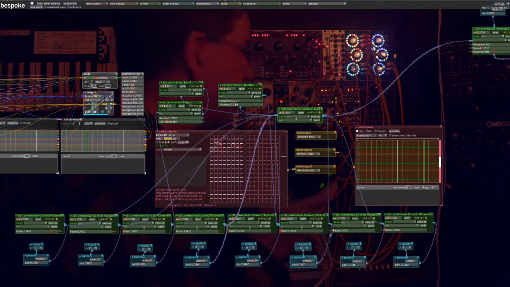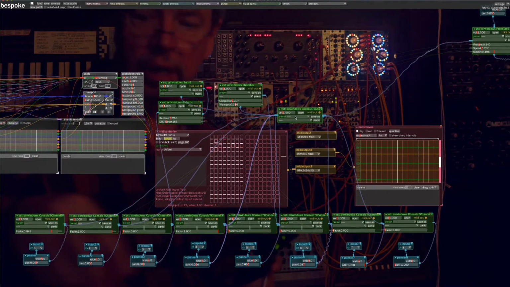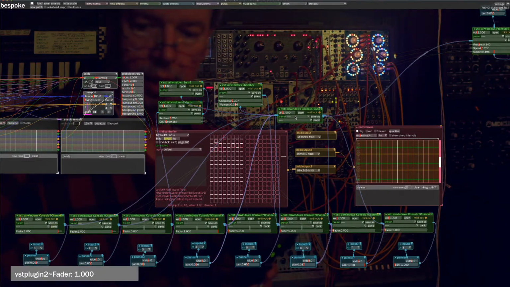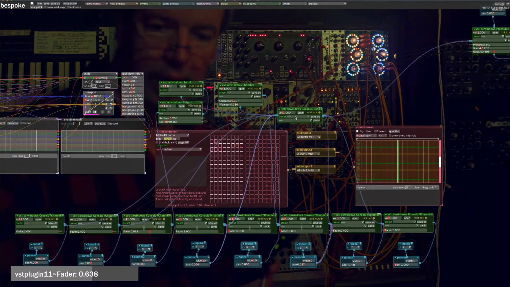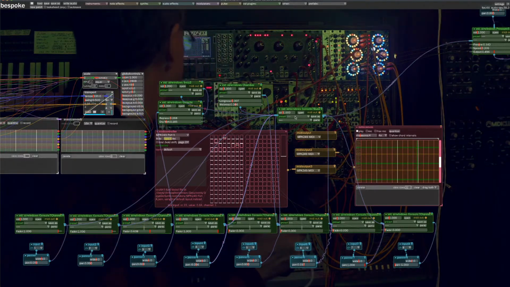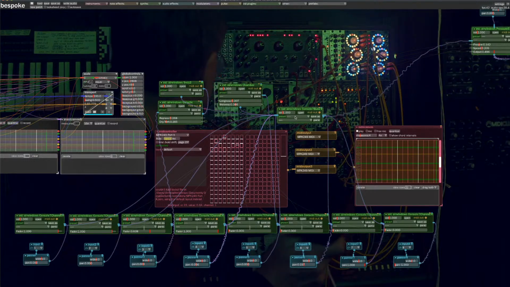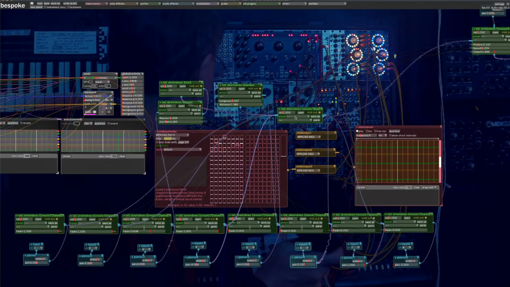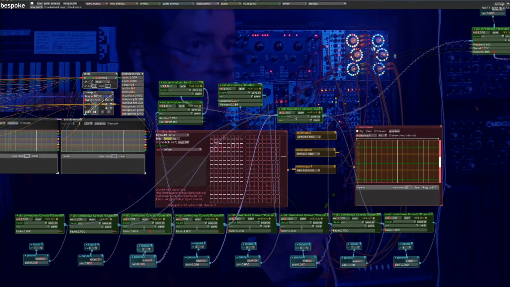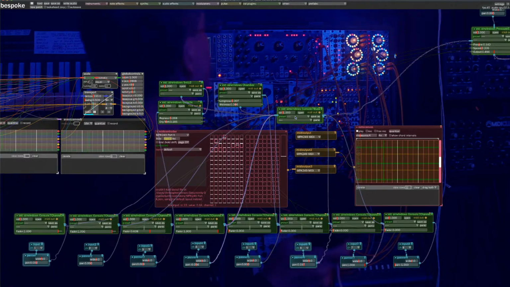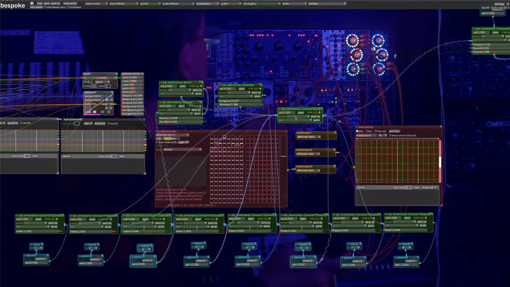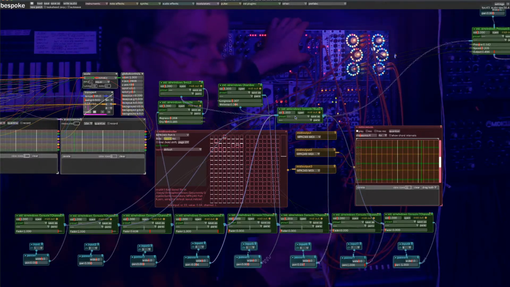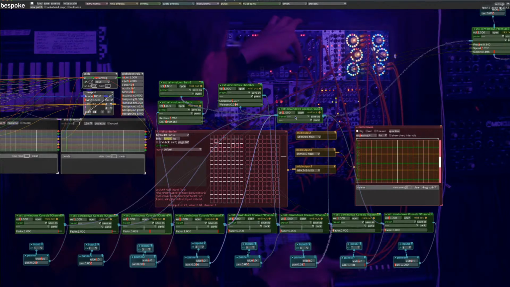So now we're down at a very low pitch thing going on. And that little melody riff is being generated by this.